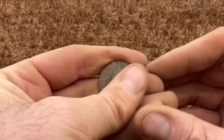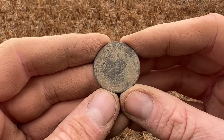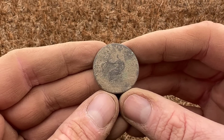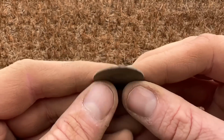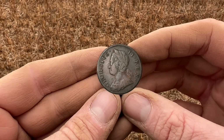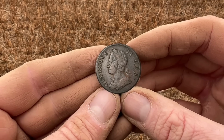I've got the bendy thumb to work as best as I can. We've got a bit of detail, enough I think to identify it. So there on the reverse is Britannia, and Don Rossetti emailed to say any chance you could do more of those videos where you superimpose what the coin would have looked like. So your wish is my command. And on the other side, I think there is just enough of a head, which would be looking to the left hand side, just like this. And that is George II. So sometime between 1727 and 1760.